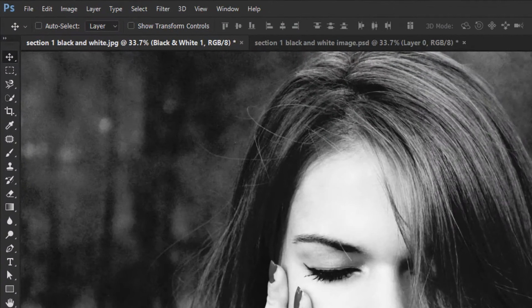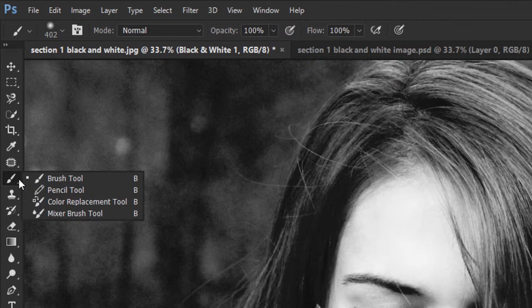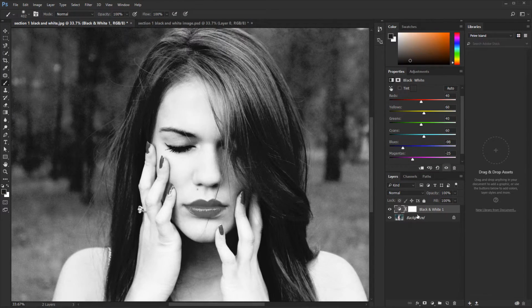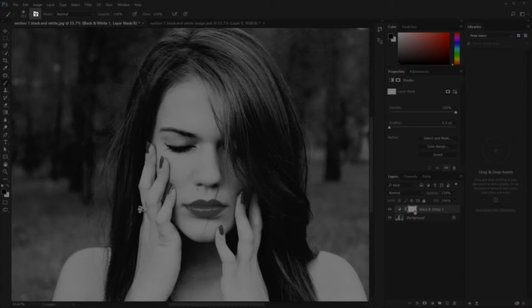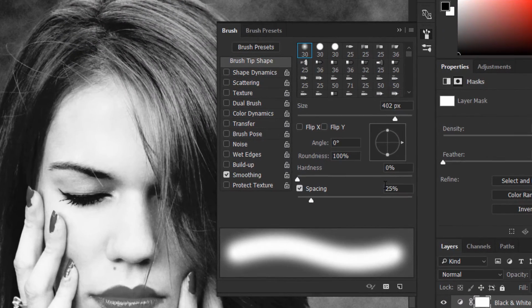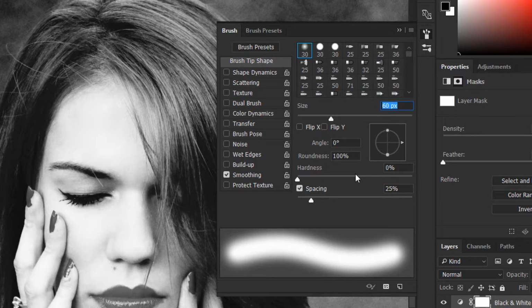Let's do that now. Press B to identify the brush tool. Take a look at this Tools panel on the left. Click and hold to make sure you have the brush tool selected and not something else. Okay, now focus here. Click on this small icon that will open up our Brush Properties panel. Don't get confused by everything that's going on. We only want three things. First, select the very first brush from the list. Second, make sure the hardness is set at 0%. Lastly, adjust your size to about 60 pixels or so.